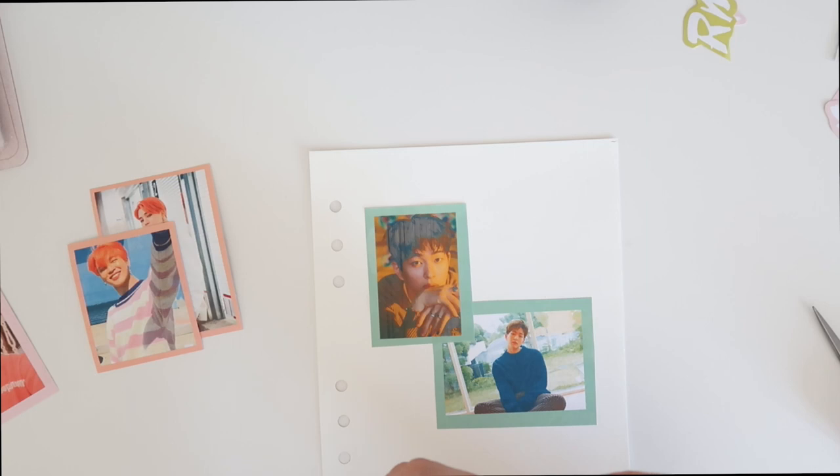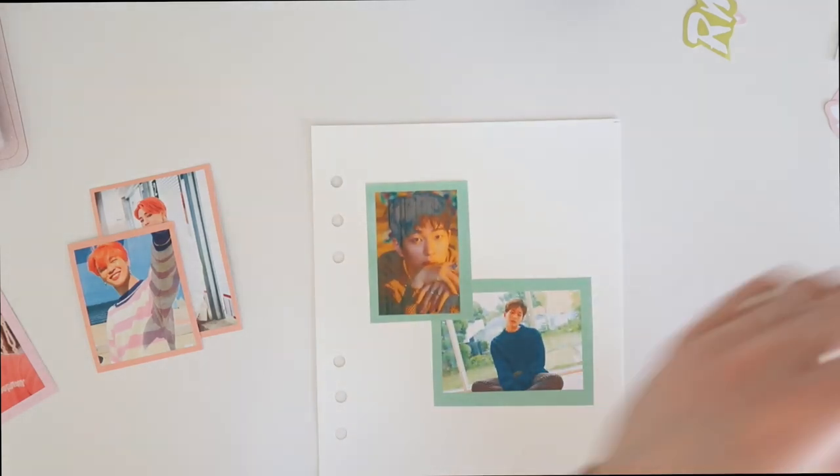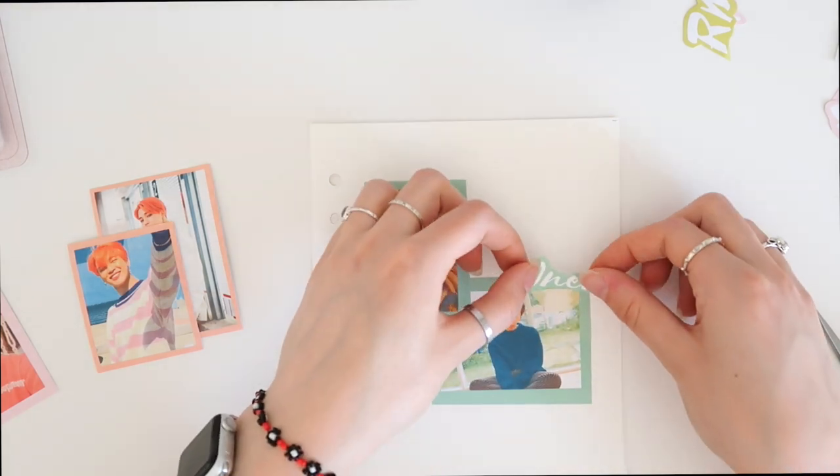For the Shinee members, I tried to do it so that I was using their official colors, so Onew's is green.